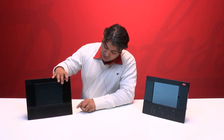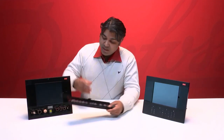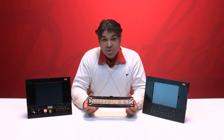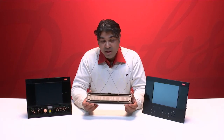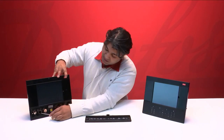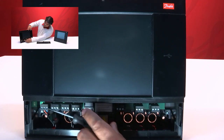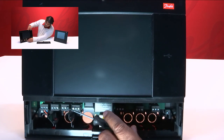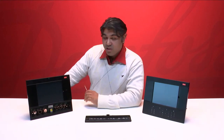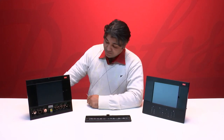If we take a closer look here and open the lid side here, we see we have all connections and wires indicated in the lid as well, like we have on the old unit. But if you take a closer look, we can see we have a power supply on the far left side. Then we have two relay outputs and also a CAN bus. The CAN bus is not used in the current version that we have today, but it is there so it can be prepared for future use.